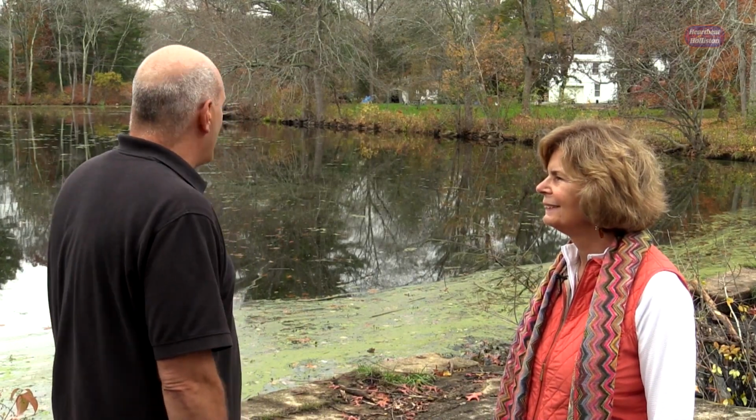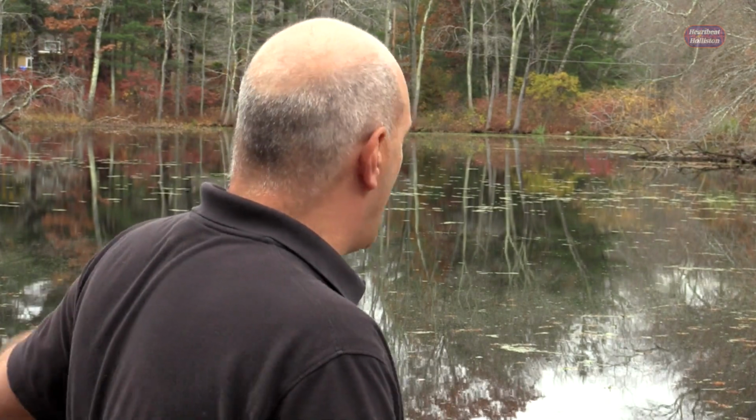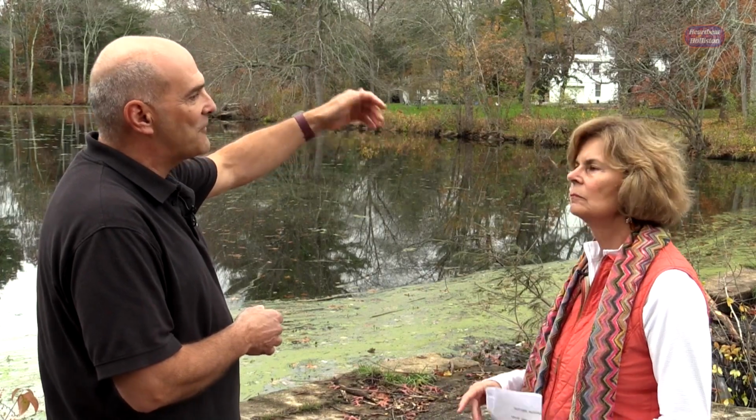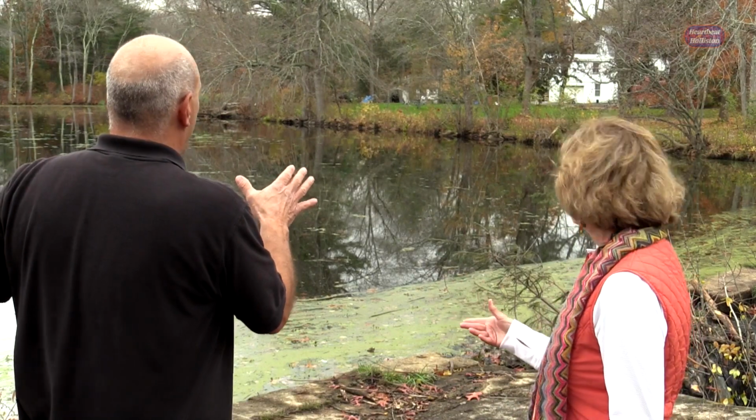So what's going on here, though? It's pretty old. So the dam is pretty old. It's been flagged by the state as a concern in terms of it either needs to come out, be temporarily repaired, or rehabilitated. The town has decided to rehabilitate the dam, and that involves rebuilding this concrete spillway, shoring up the banks, again, like we're doing over at 9 Green Street, with riprap stone to prevent any possible wash through of the dam.